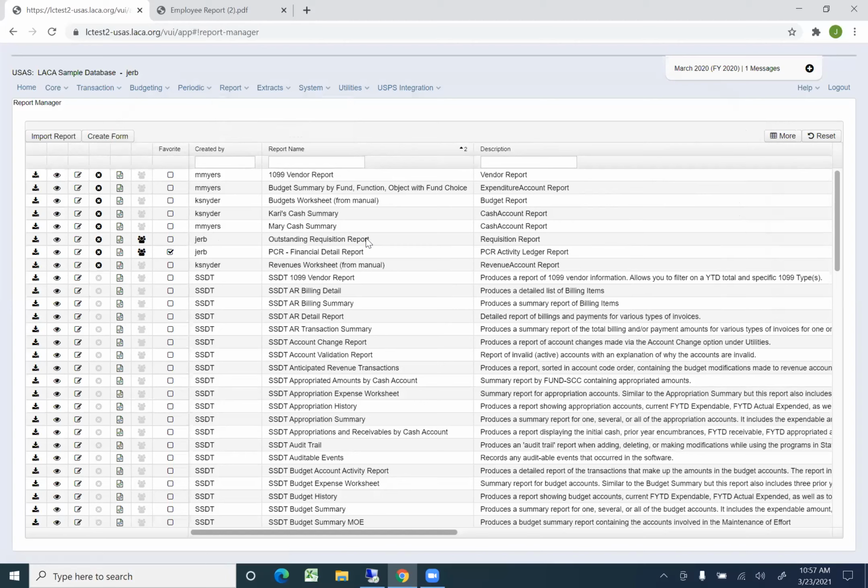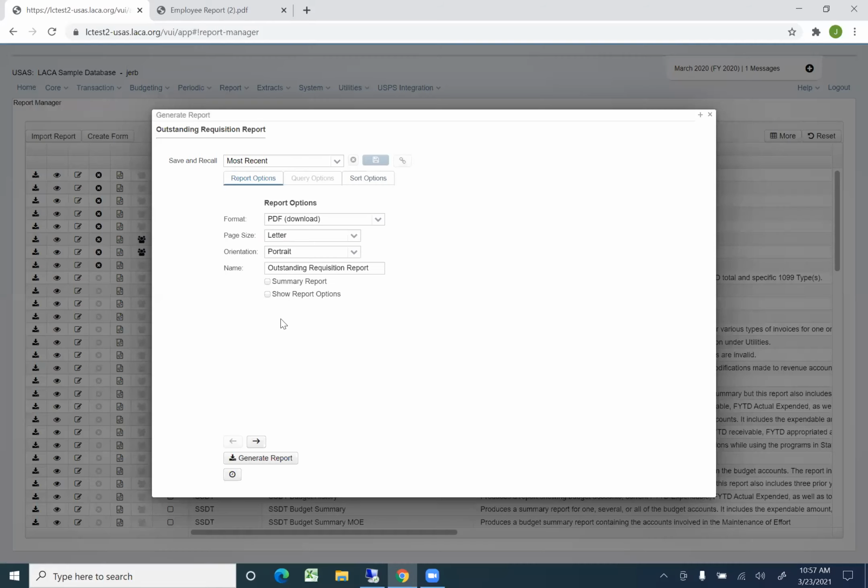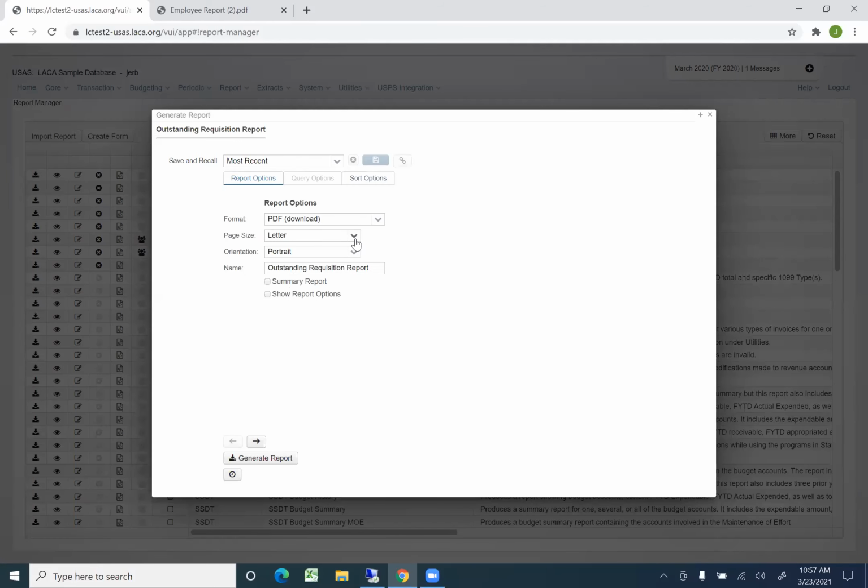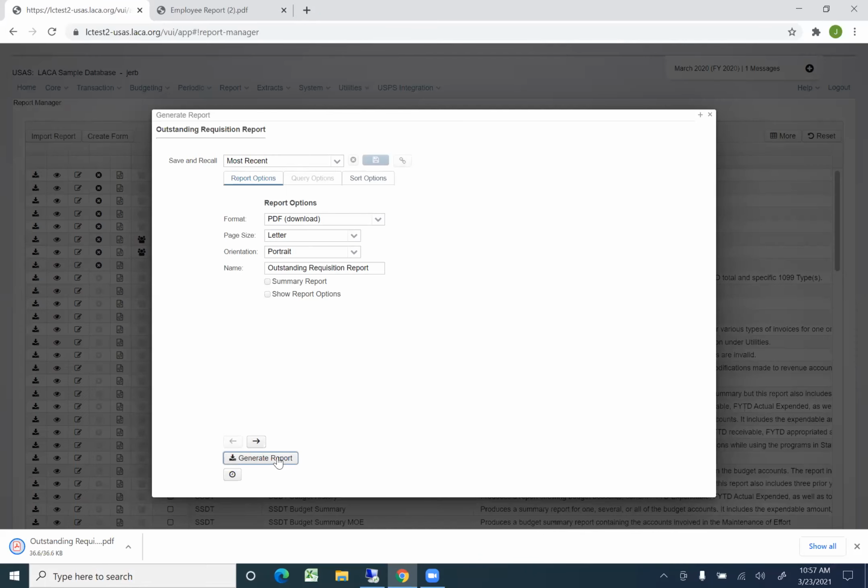Okay, outstanding requisition report. So here's my report. I'm going to generate it and see what it looks like based off of the options we chose just from our grid. So let's generate it and see what changes we can make.